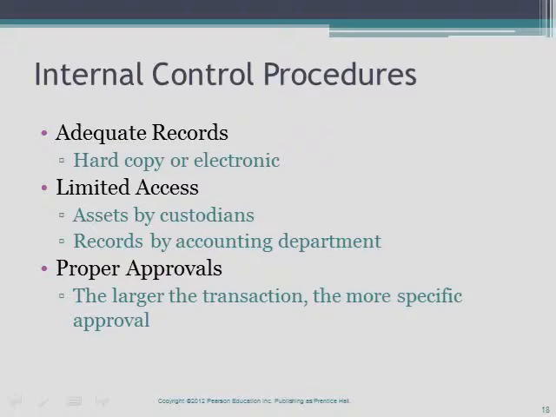To complement segregation of duties, company policy should limit access to assets only to those persons or departments that have custodial responsibilities. For example, access to cash should be limited to persons in the Treasury Department. Cash receipts might be processed through a lockbox system. Access to inventory should be limited to persons in the company warehouse where inventories are stored, or to persons in the shipping and receiving functions. All manual records of the business should be protected by lock and key, and electronic records should be protected by passwords.